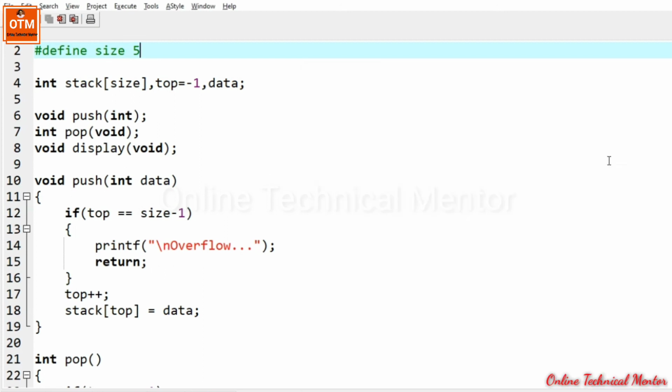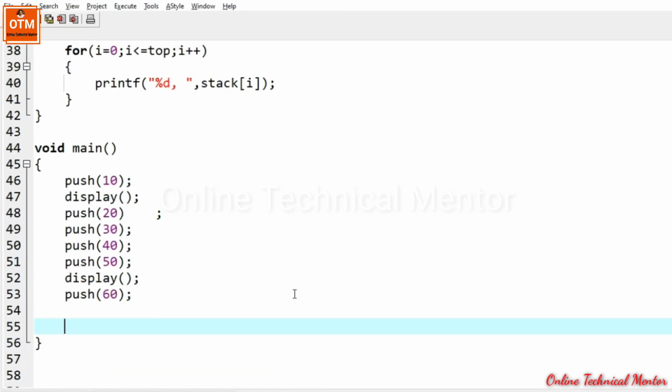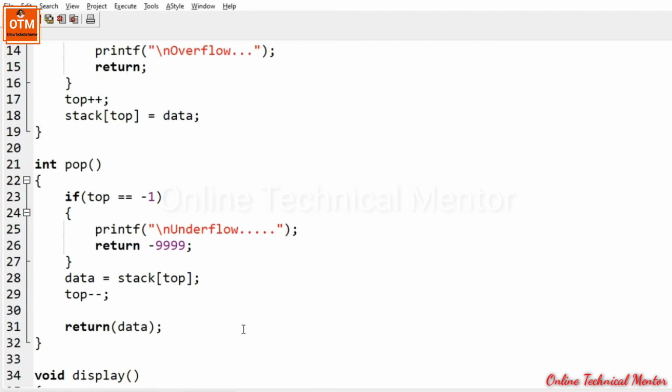Now let me show you the deletion operation. First of all, within the main method, let me write like this: deleted element equal to %d. So it will be pop. That's all. Whenever we call the pop function, it will find out the top element.